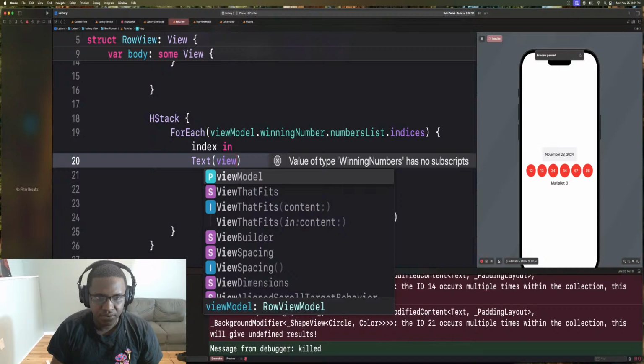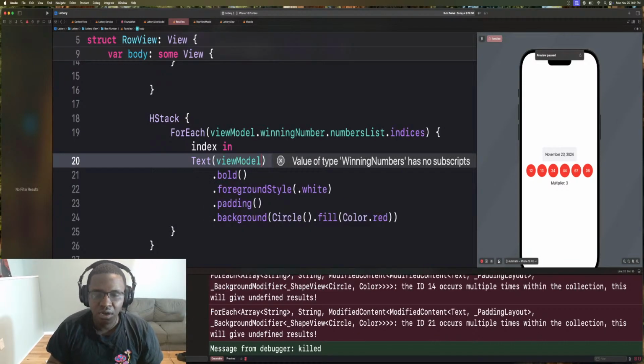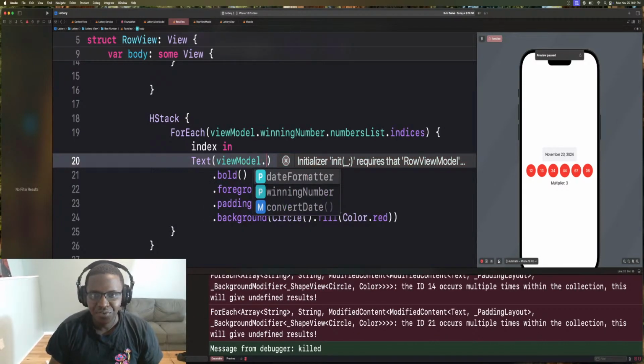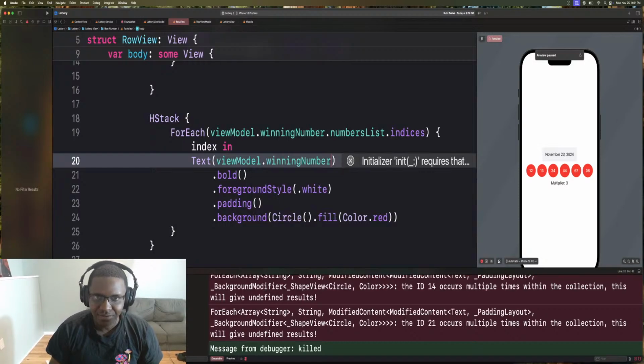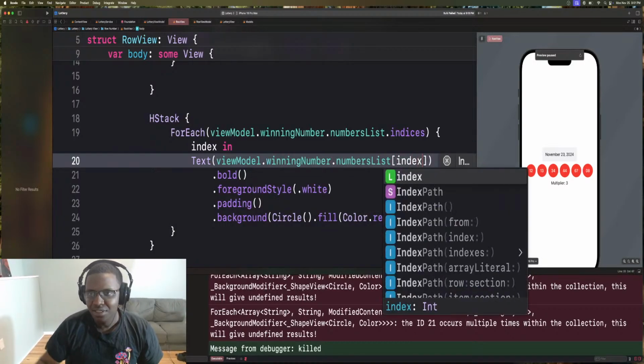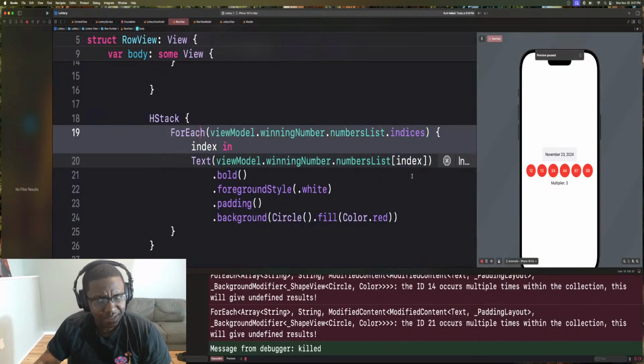Let's say view model. Oh, I know what we're missing. The view model, that winning number, right? Dot numbers list. I was like, wait, what is this? That should definitely work. So now this will definitely work.